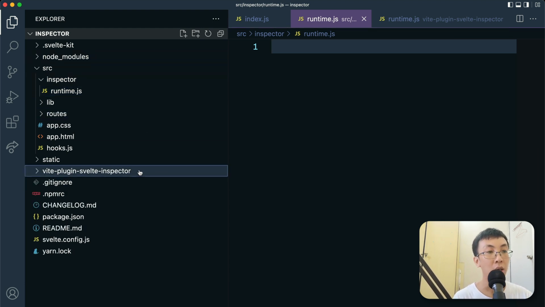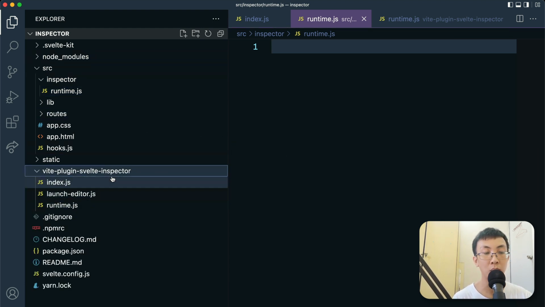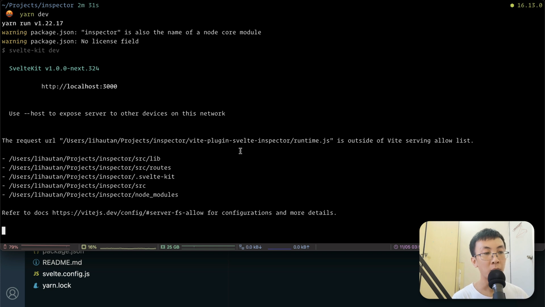So in real life, when you build this as a package, a plugin, you probably have this file right beside your inspector, and you have a way to provide the full path, and you won't run into this because whatever you're installing is coming from the node modules folder, so you are safe.